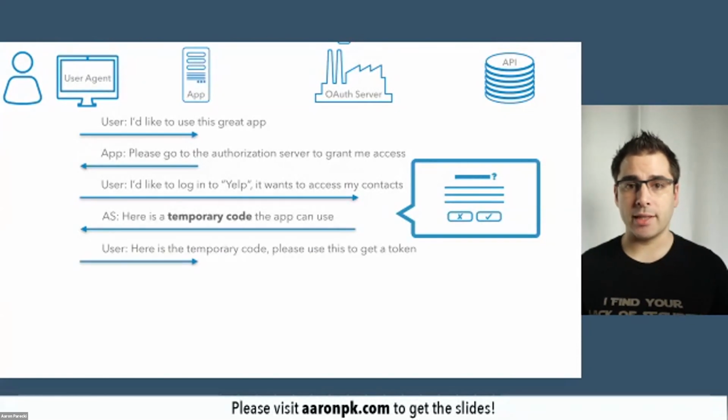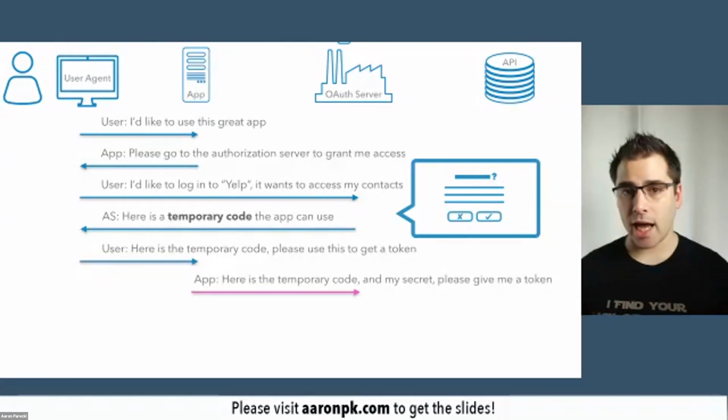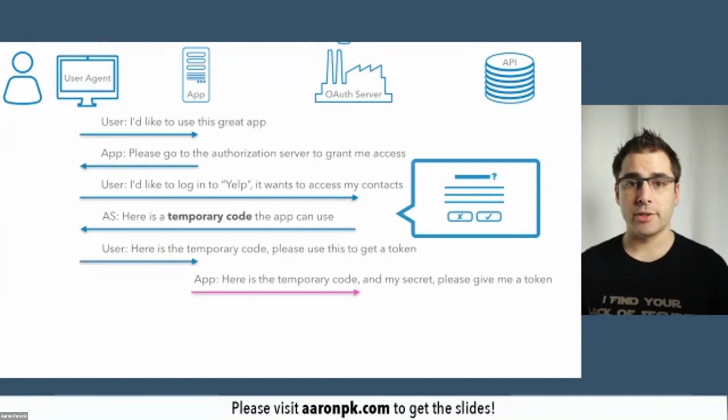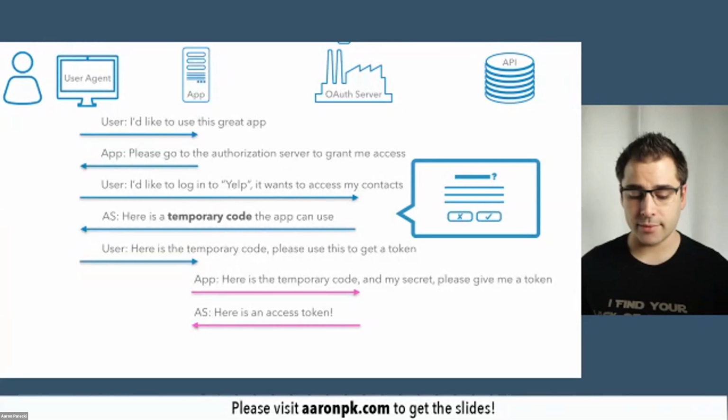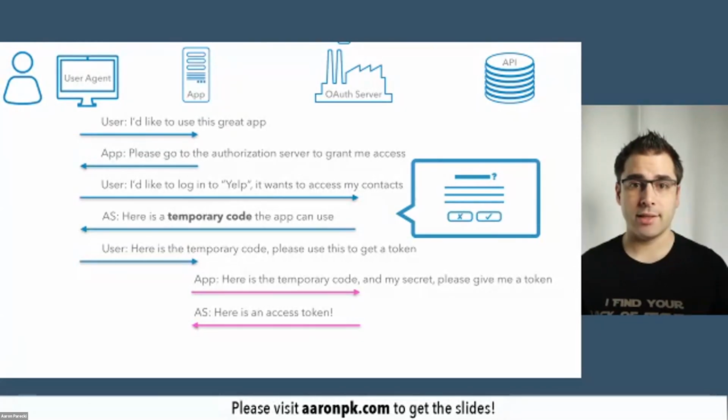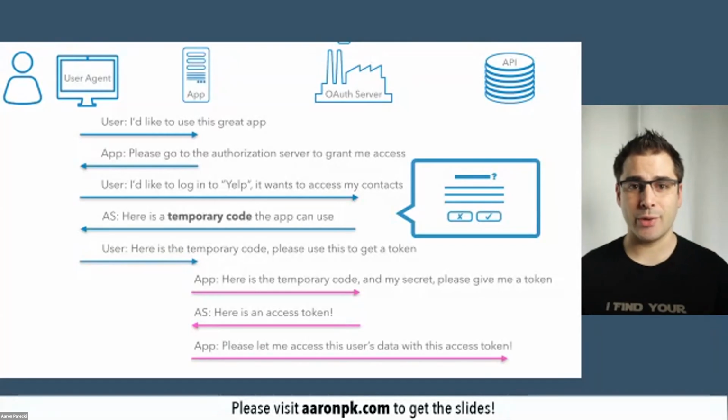Now, this is an important step because what's actually going on here is the OAuth server is trying to get this authorization code to the application, but the only way it has to do that is by telling the user's browser to deliver it to the application itself. So once the application has the authorization code, it can now go and get an access token. And it does that by making a POST request back to the OAuth server to exchange that. This is a step where it can also include its client secret, its own password, so that the OAuth server knows that that code was not stolen in that redirect step. So the OAuth server validates that request, checks the client secret, and creates an access token and returns it in the response. Now the application can go use the access token to request data from the API.